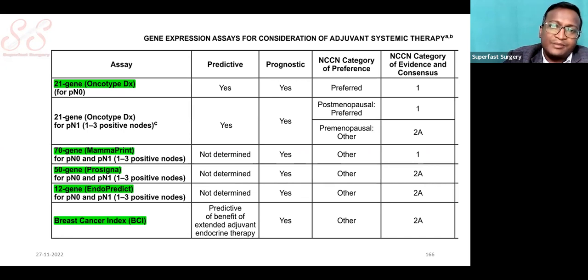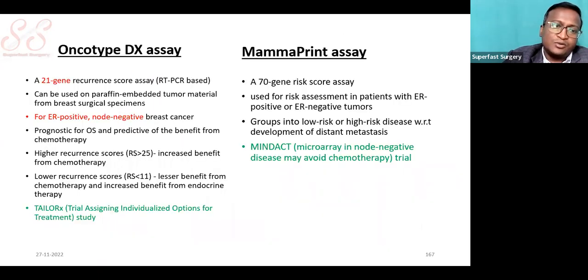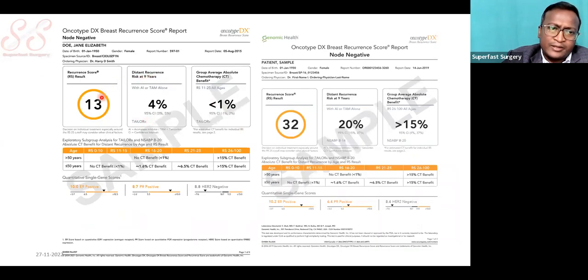Now, oncotype DX is the burning hot topic. The gene expression assays for considering adjuvant systemic therapy. Now, why oncotype DX? Why has this come up? Because these gene expression assays help us to avoid giving unnecessary chemotherapy in a selected group of patients. Like I'll tell you, the oncotype DX will help us to calculate one score. Okay, that is known as a recurrence score. So once the recurrence score is less than, some say 11, some say 15, okay, but suppose it is less than 11, then we can avoid giving chemotherapy. There is no role of giving chemotherapy in those patients.